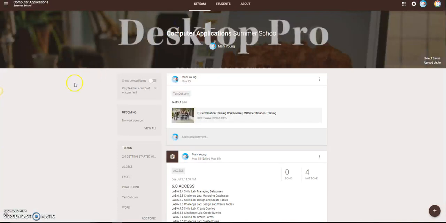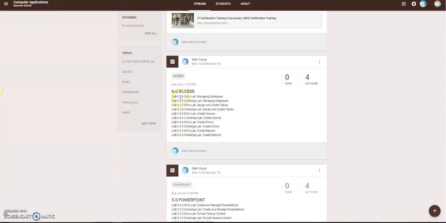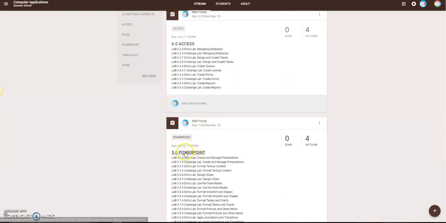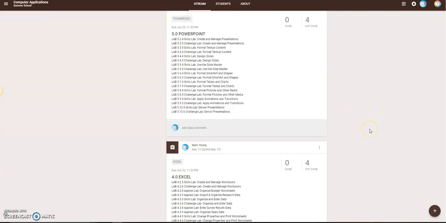Again, not a whole lot on this course, but what's important is it does state when these units are due. So you can see Access here is due July 3rd, PowerPoint is due July 29th, and so on. Students do not have to interact with this website or mark any of the assignments as completed. I would encourage them to mark them as completed when they're finished, just as a matter of having a checklist, and it will also prevent you as parents from getting emails stating your son or daughter did not complete assignments when in fact they may have. So the email from this website is automatically generated and does not come directly from me as the teacher. So just want to keep that in mind.